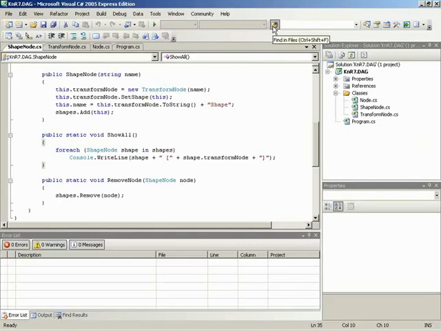Okay, so at this point we pretty much have the shape node wrapped up. Now what we need to do is create a tighter integration between the transform node and the shape node classes such that the shape node is taken into account when we do things like search for a node, render out our hierarchy, etc. So there are three different things that we need to add into the TransformNode class so that this integration is all complete and these two classes work together properly.